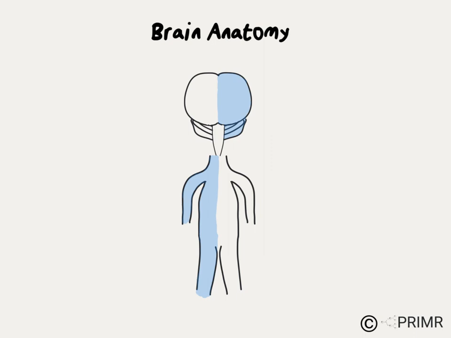So when we see a patient who has neurologic findings affecting only one side of the body, like weakness, numbness, or tingling, we go and scan the brain to look for a lesion, an injury, or a brain tumor on the opposite side of the brain.